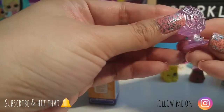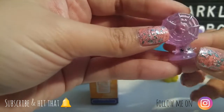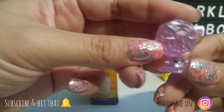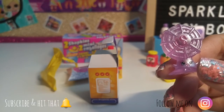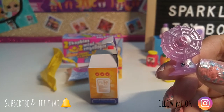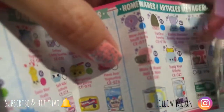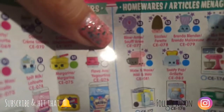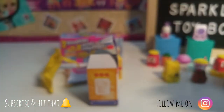It's so pretty. Look, it's super pretty. It's like a nice little light pink, light purple color. Very, very nice. And this one, obviously, is from, let's see, our home wares. Oh, right here. And that is Blow Ann. So she's right there. I don't know if you can see it. Hold on a sec. Yeah, right there. Blow Ann. Super cute. I just love the color.